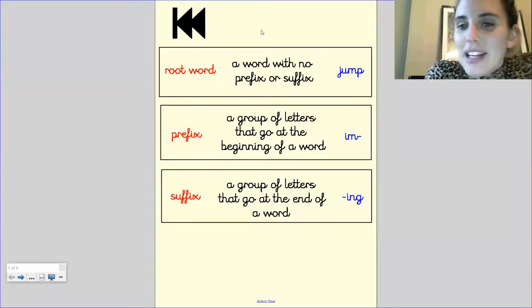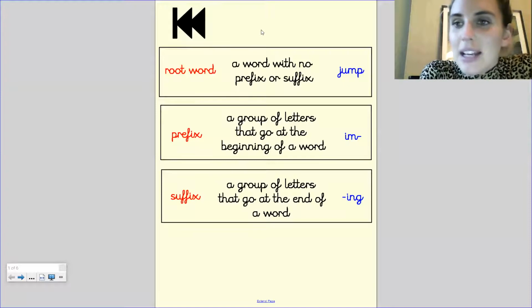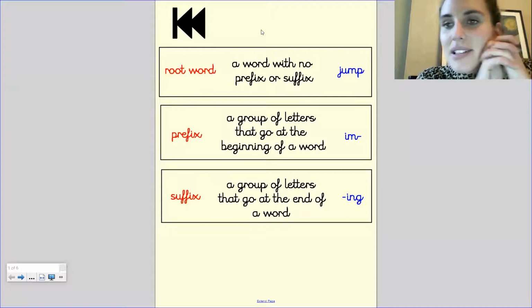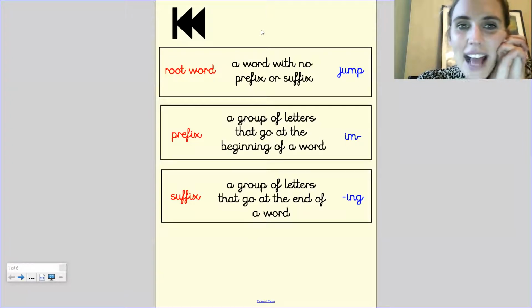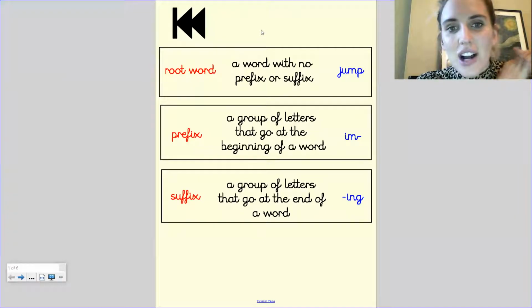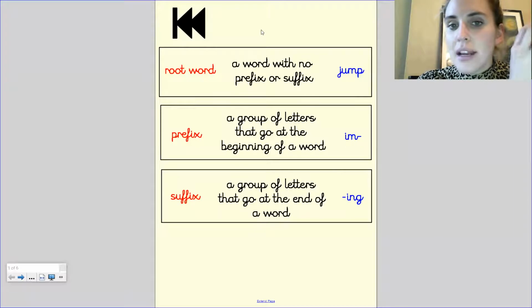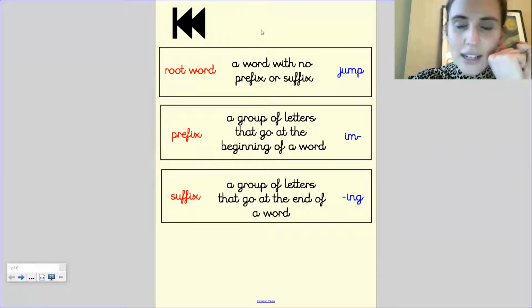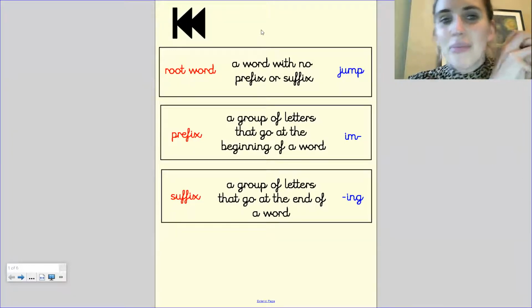I hope you're all okay and that you had great half terms doing things that make you happy. Now we've had the exciting news, haven't we, that we're all going to be back to school again together on the 8th of March, which really isn't a long time away now. So it's that final push of learning at home or learning at school in a slightly different way until we are all back together as a year group. And I cannot wait. And all your Year 3 teachers are so excited for us all to be back together. So come on, Year 3, we've got a final last push now, showing those great expectations until we're back together.